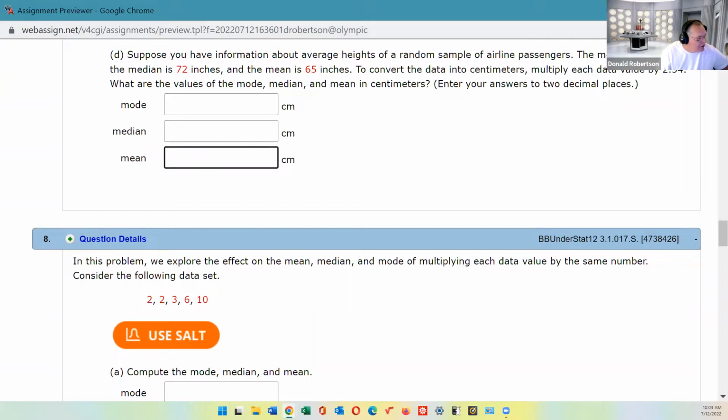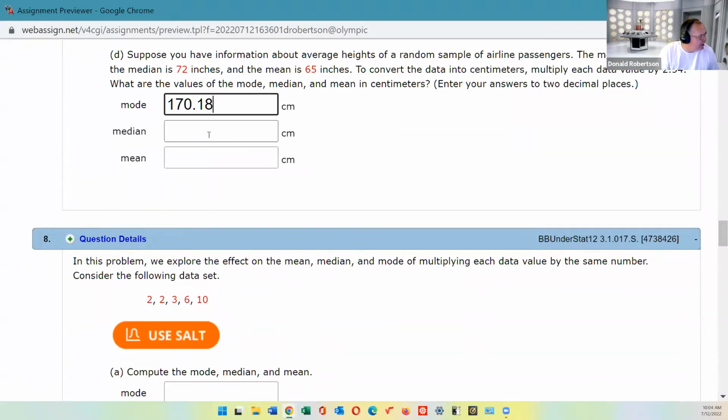Well, if you take 67 inches and you multiply it by 2.54, that would be 170.18 centimeters. Do you see? I know what the mode is, even although I don't know all the data. Isn't it just the same answer in inches multiplied by 2.54, which gives you the answer in centimeters?